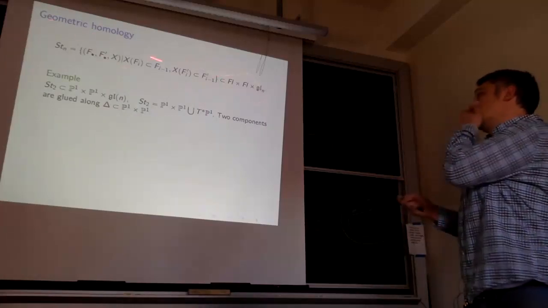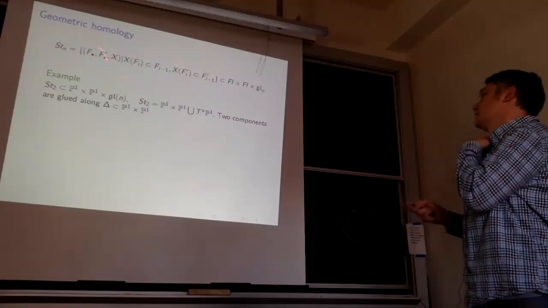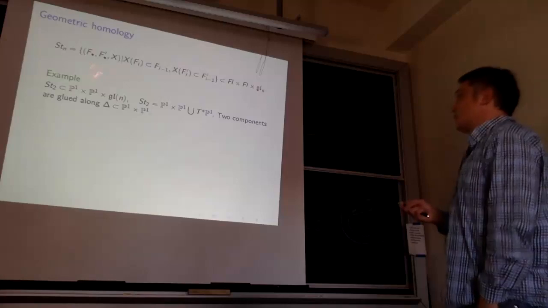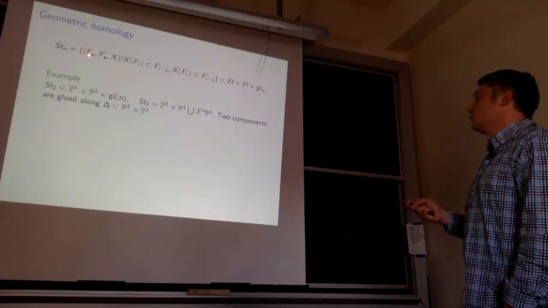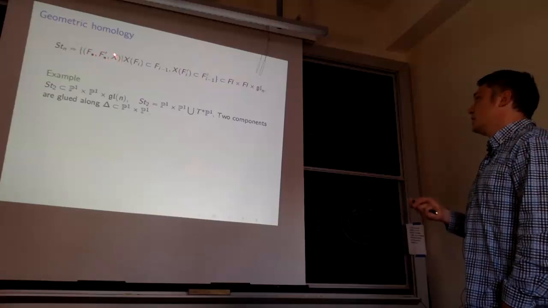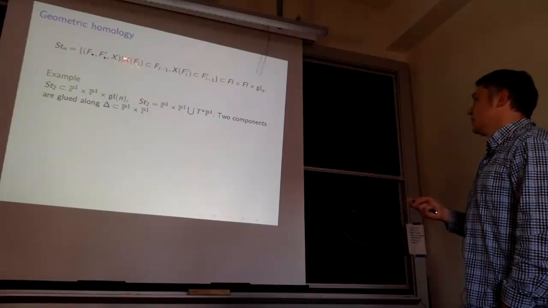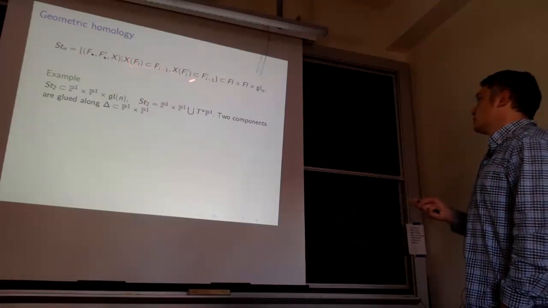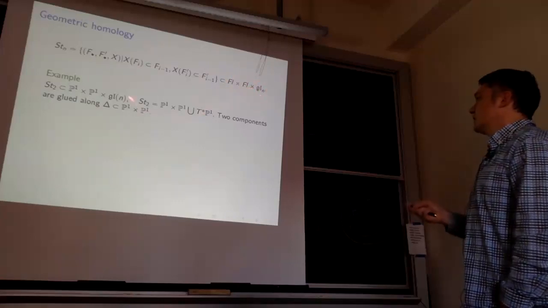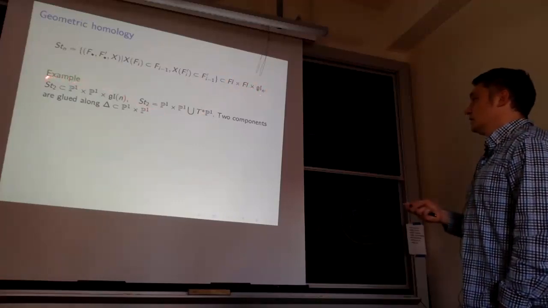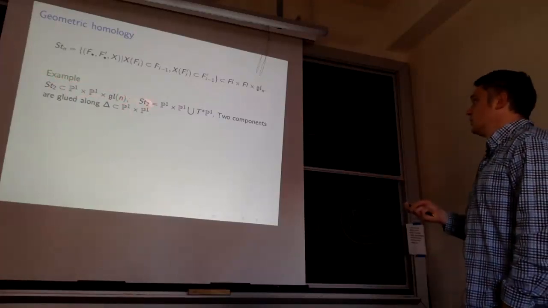The most common way to construct the braid action in geometric representation theory is to study the Steinberg variety. What is the Steinberg variety? It is basically a triple of two flags, F and F prime, and a matrix X. The matrix is nilpotent, and the condition is that X preserves both of the flags, so it sits inside the product flag times flag times gl_n. Here I did the example when n is equal to 2.